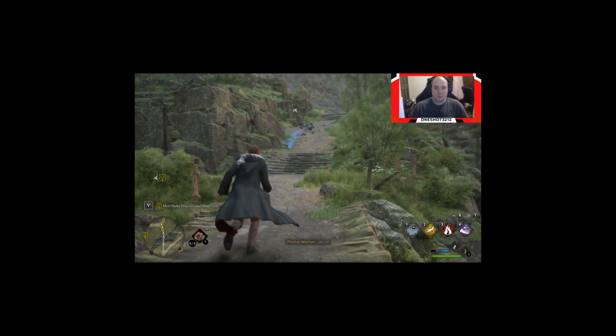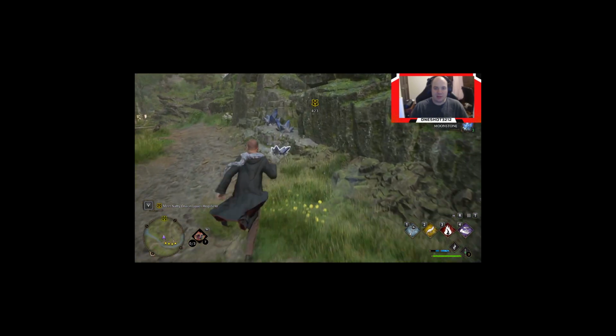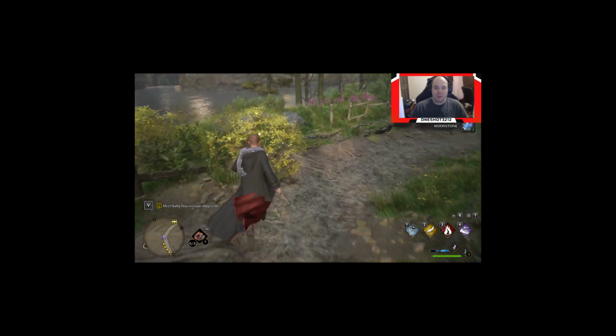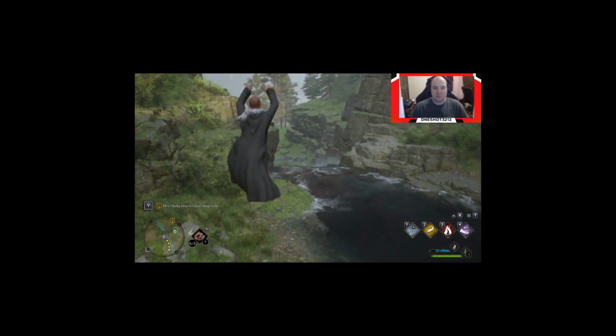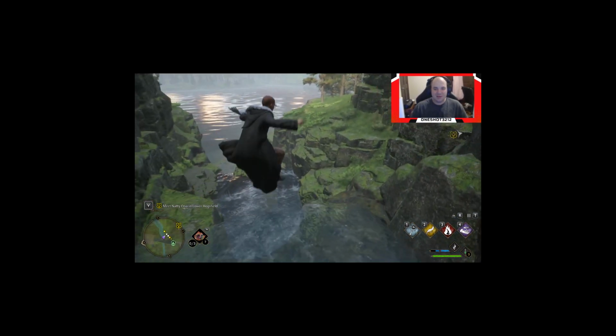Accio. That stuff. I wonder if I can just walk up and get it. And I can just destroy it. That works too. Take a shortcut. I don't know if this is much of a shortcut. But it is an open world, so maybe I can go this way. Worst that can happen. Easy.